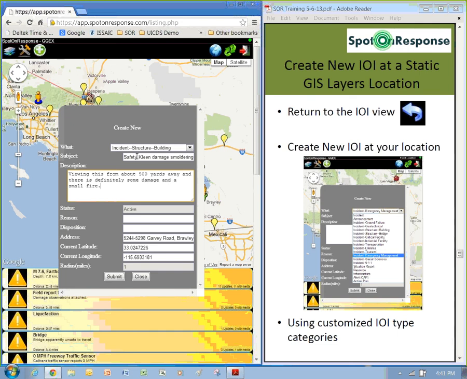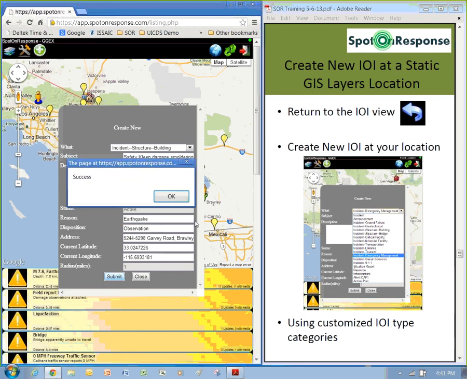Okay. Reason, I'm going to call it an earthquake. UAP and disposition observation. Those are terms that I just threw in there. The clearinghouse, as this evolves, will start to develop consistent terminology for each of you to be able to share information so it's meaningful back and forth. Submit that one. I've been successful.